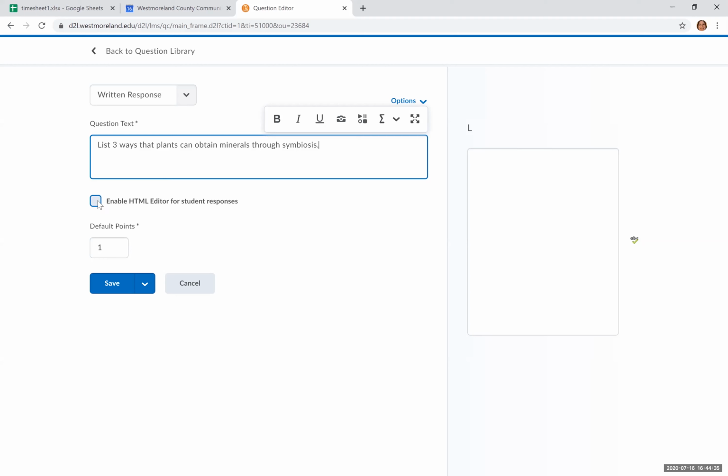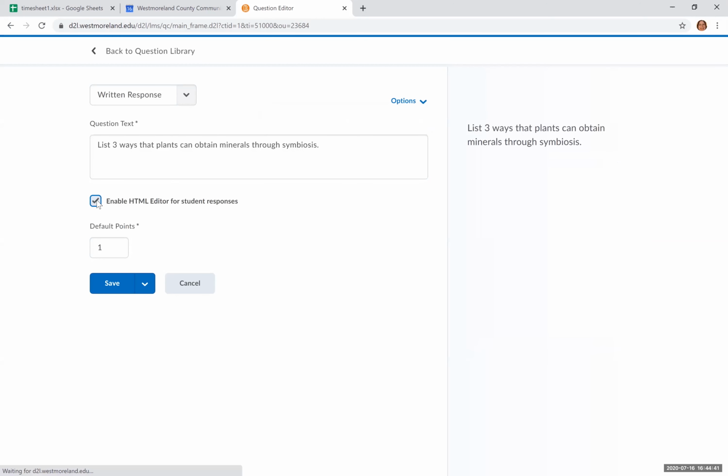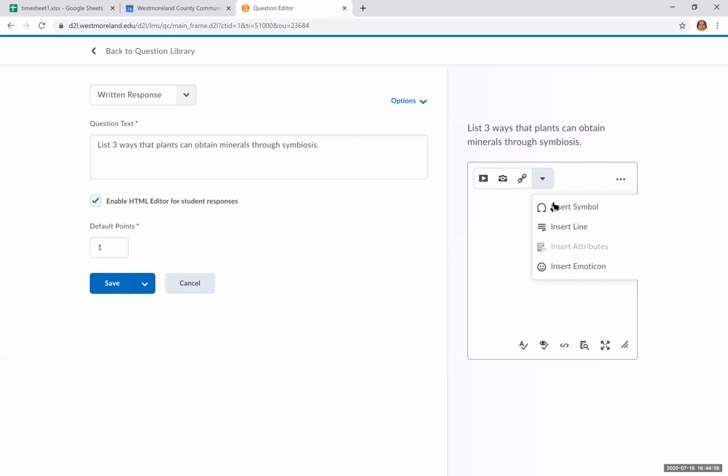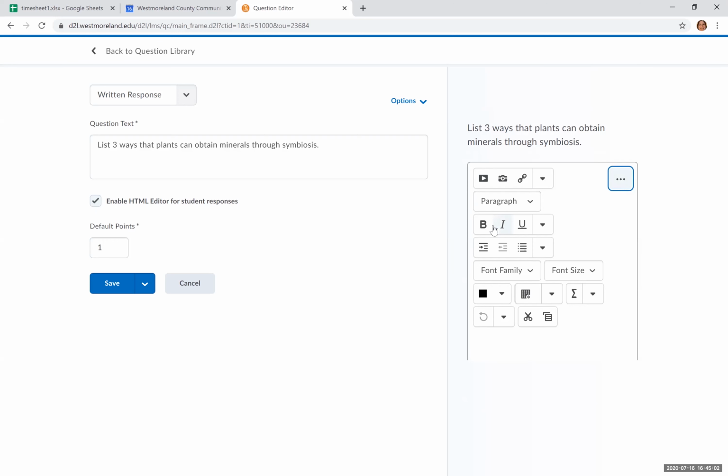And I usually do check this box, enable HTML editor for student responses. What that does, as you'll see over here, is allows the students to use things like links, photos, other types of media, symbols, emoticons, bold, italic, underlined text.